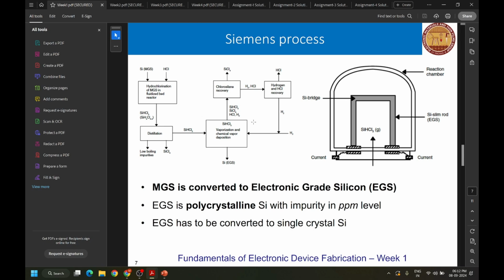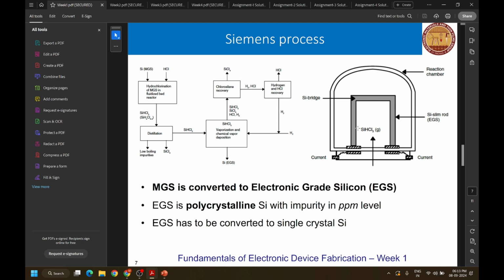Which then undergoes this Siemens process, where you use thin silicon rods on which the SiHCl3 breaks down, and reacts with the gases in the chamber to get silicon and HCl.